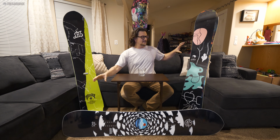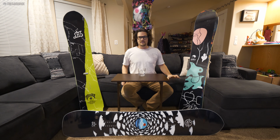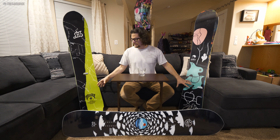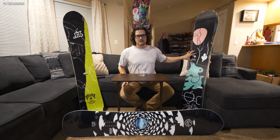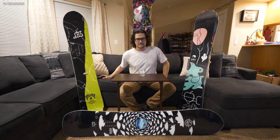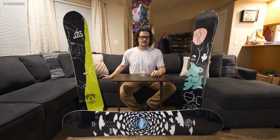I think it has less taper than the Mullair and less taper than the Round Nose Fish, and has a lot of camber. You can see the nose isn't as elongated, and the tail isn't as chopped and minimized as these two, yet it was still very close to the Mullair, and I thought that was pretty cool. So it definitely can work, but it's not amazing. It was some work off the back leg. So there you have it. That's a comparison of three boards from Mervin that I got out on some powder with.